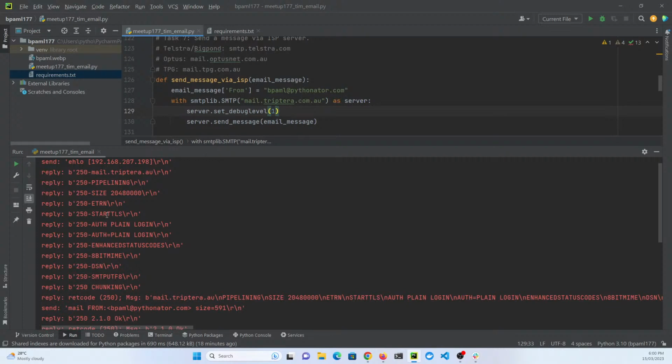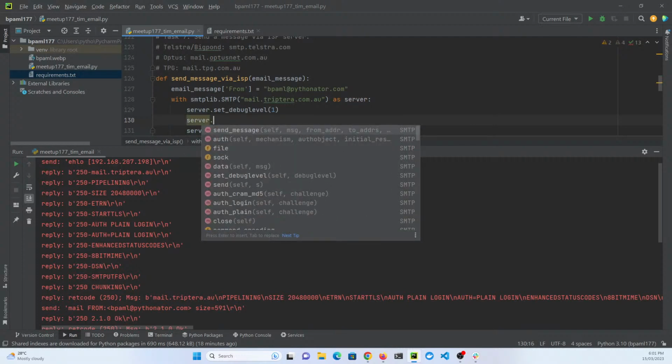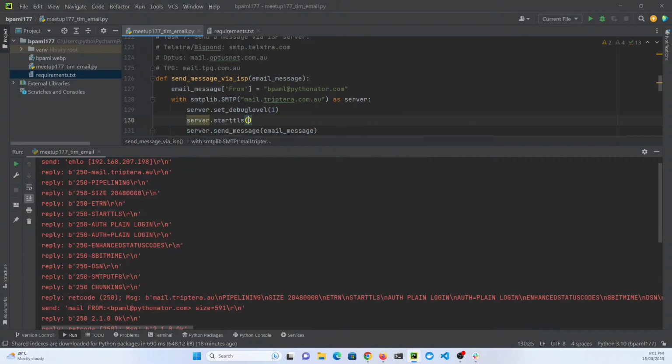All right, now we saw when we started that it had the STARTTLS capability. So let's try starting TLS and see if we can do the same thing. I've just added another line here on line 130, set the debug level to 1 still, and then start TLS. So let's run that.